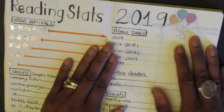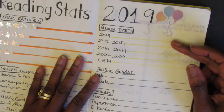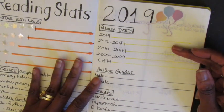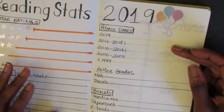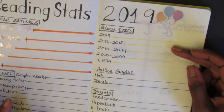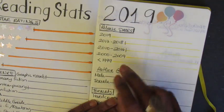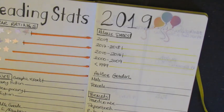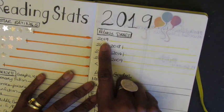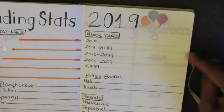All right. Then on the right side, I have release dates. Because I noticed on my last Goodreads breakdown that a lot of the books I read were all very contemporary, like 2000 and up or something. Or there were very few that were before 1960. So I thought doing this would be a way for me to keep better track and maybe entice me to read older books. So I've broken it down by 2019, and you see there's just a bar. I don't know if you can see my bar because it's in yellow, but there's a bar there, and I will just be ticking them off like that.